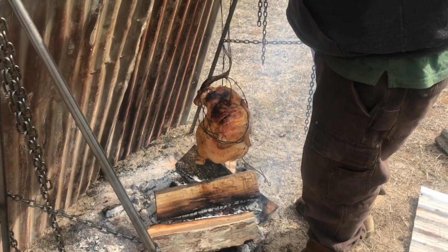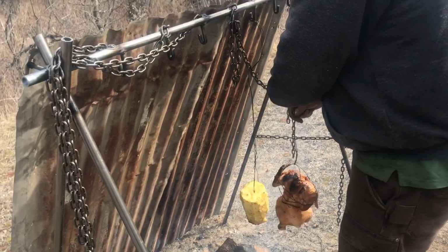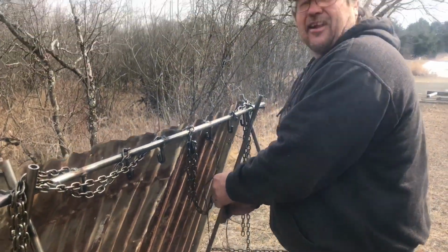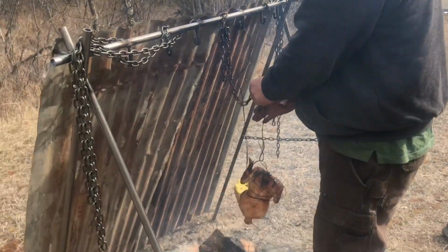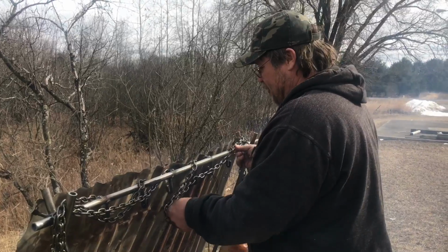I think we got to put hooks on our chain, too. Hooks would be nice. Quite the versatile contraption you got here. Right? I thought of everything and missed out on a lot of things. Well, it's usually how it goes. You got a big trapping convention coming up this spring. You want to do a suckling pig or something? Oh, yeah, we're going to do something.